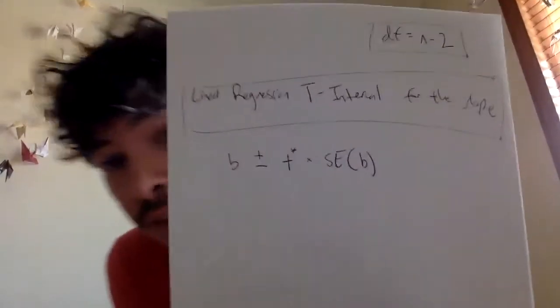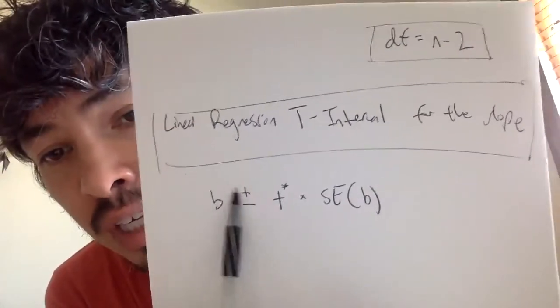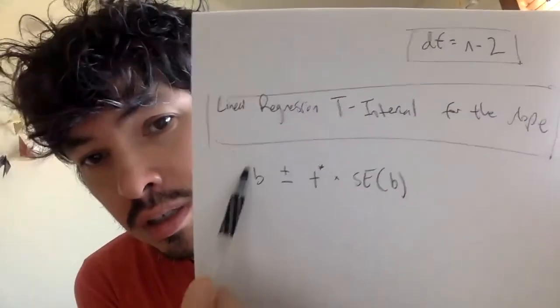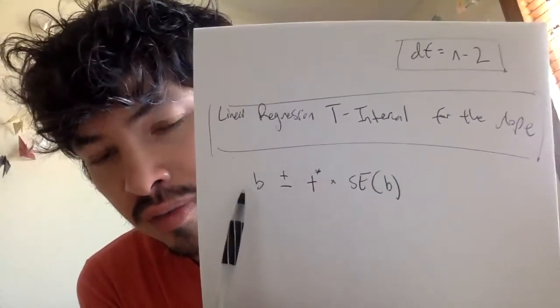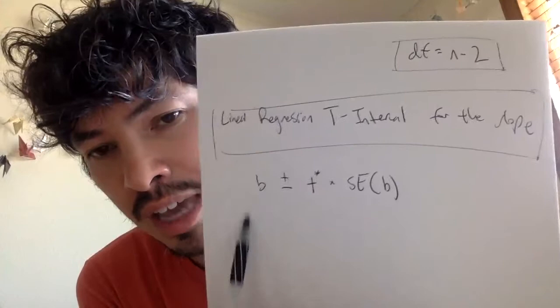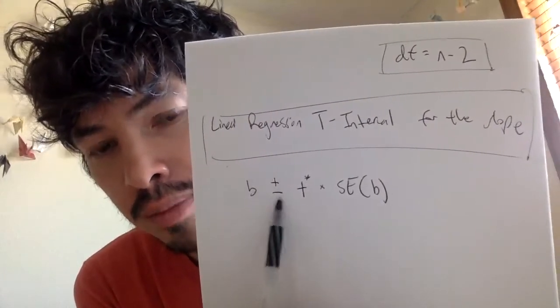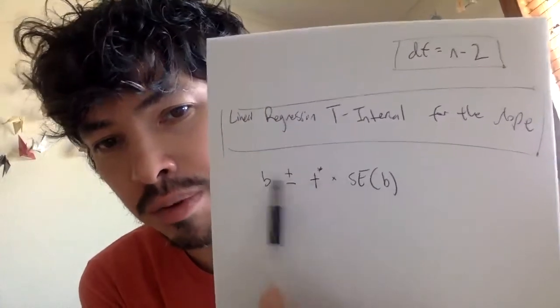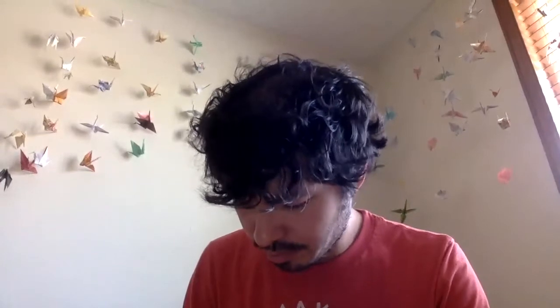Times the standard error of the slope. So here's our confidence formula. That lowercase b is our sample slope. We would have beta, capital beta for the population, plus or minus the critical value, how many standard deviations you're reaching out, times the standard error of the slope. Okay, what is our sample slope? If you look at the printout or your calculator, it is 1.30527.